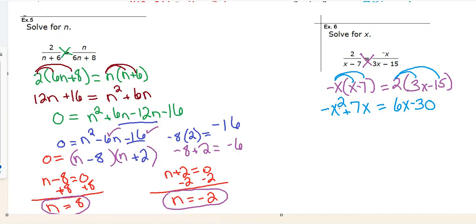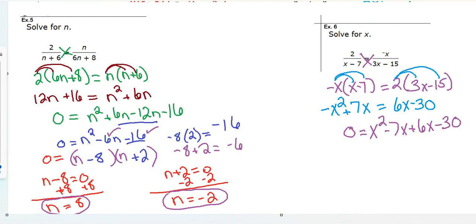Now we notice that we have this variable that is raised to the second power. Again, the way to solve that, since there's nothing to cancel out and get rid of them, it's going to be just like we did on this previous problem. So I want to get all these terms on one side and set the other side to equal 0. So what I'm going to do is move this negative x squared over on this side because that's going to make it positive. Let me move this 7x over there, and it's going to be a negative on that side. That leaves us a positive 6x and a negative 30, not 45.